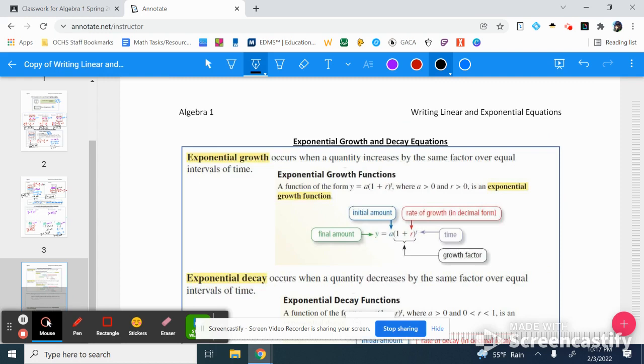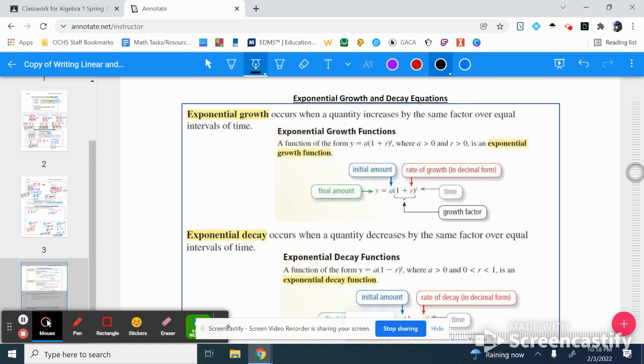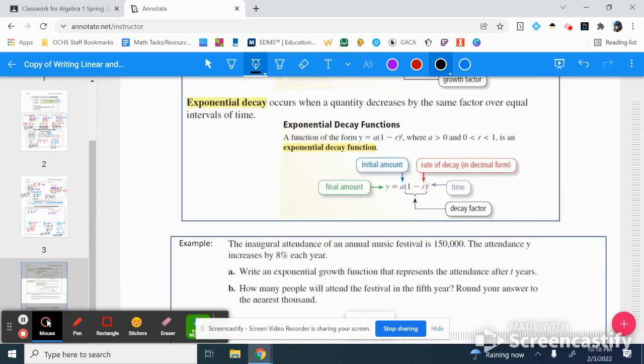Now we've already talked about these in class multiple times. We've just been using the words increasing and decreasing. Another word for increasing is exponential growth. And yet another word for decreasing is exponential decay. We talked about it yesterday, where if I'm increasing, I want to add 1 to the percentage turned into a decimal. And if I'm decreasing, I want to take 1 minus the percentage converted to a decimal. And you have these formulas already printed out for you. So all you have to do is refer back to this notes page in order to answer these.